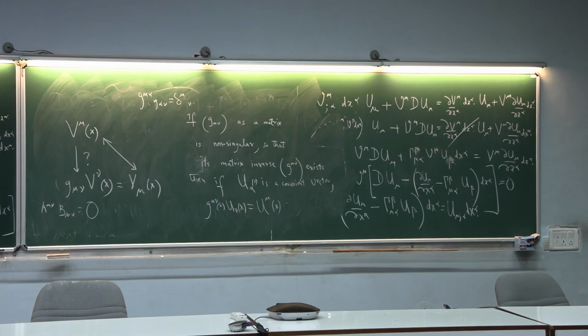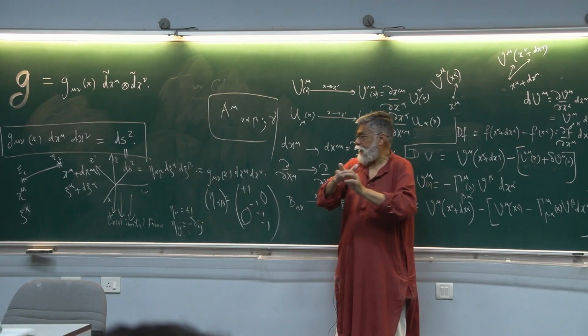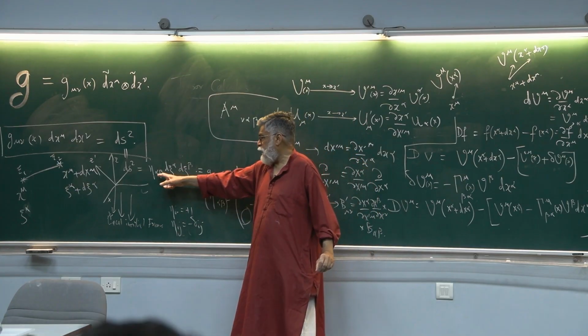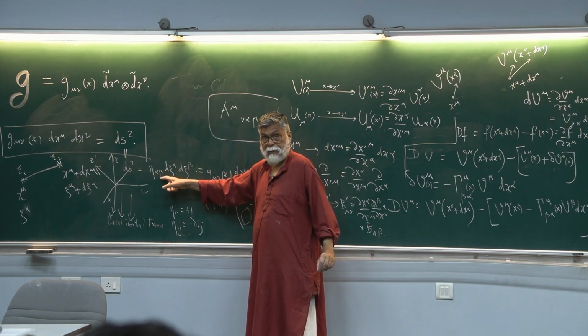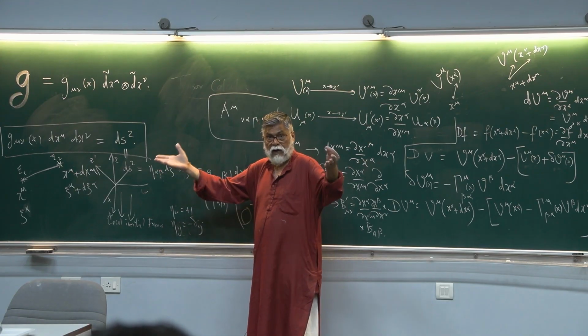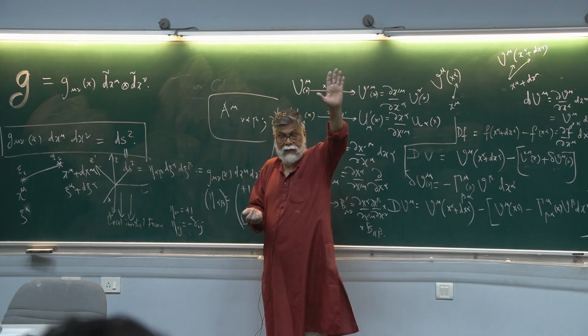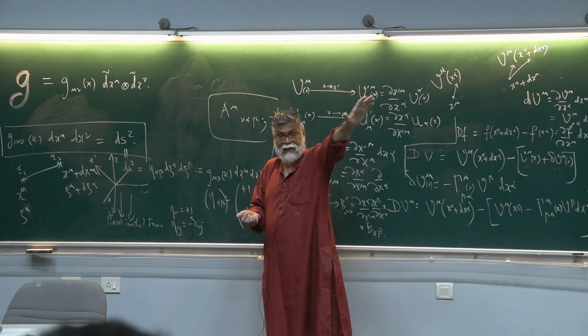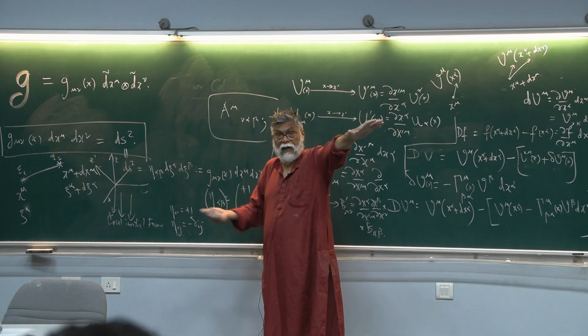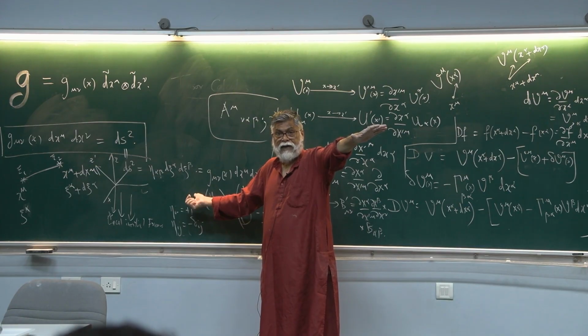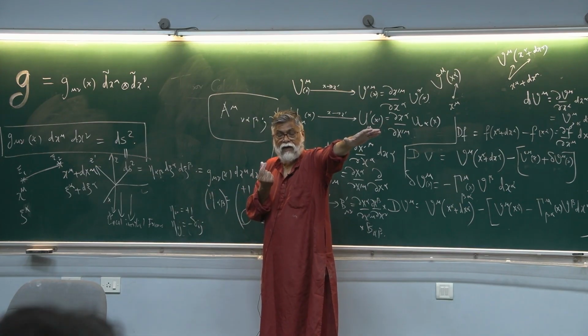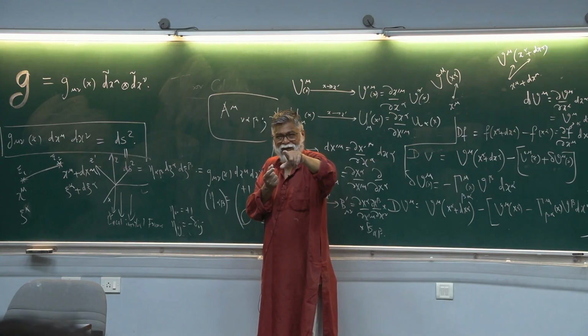Physical meaning? In the real world, what does that mean? Something to do with the order of coordinates? No, first of all, such a theory will not satisfy the equivalence principle, because the equivalence principle demands that G mu nu must go to eta alpha beta in a local inertial coordinate system. Eta alpha beta is manifestly symmetric. So a theory in which the metric is not symmetric in a local inertial frame will not go to eta alpha beta. There will be an antisymmetric part. So it will violate the equivalence principle.